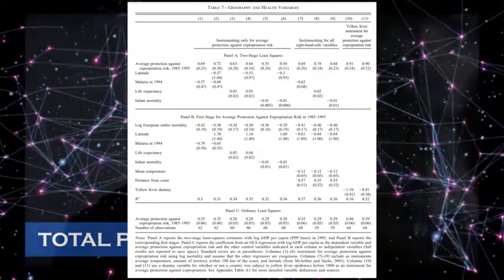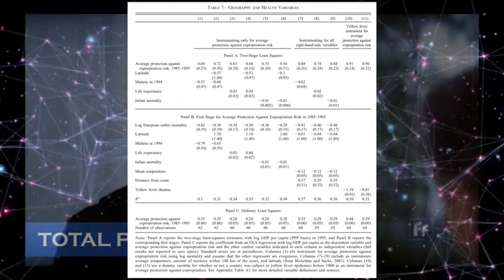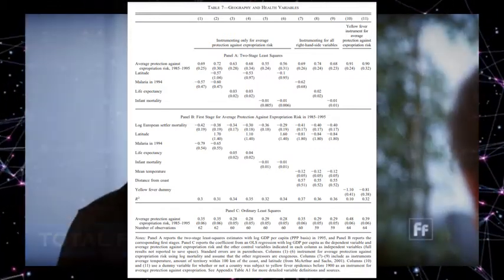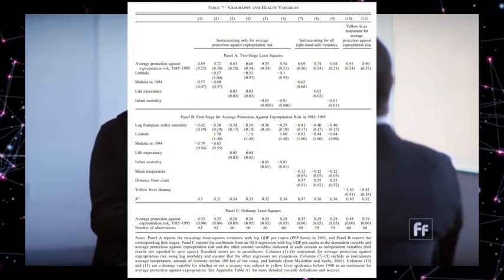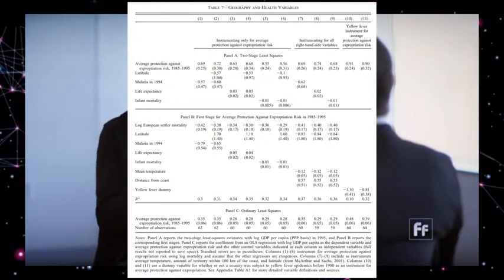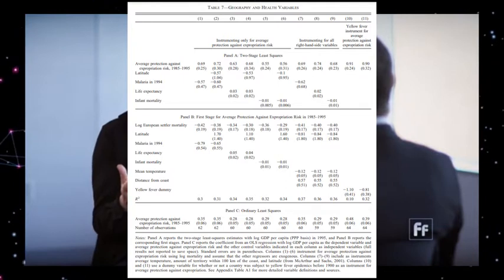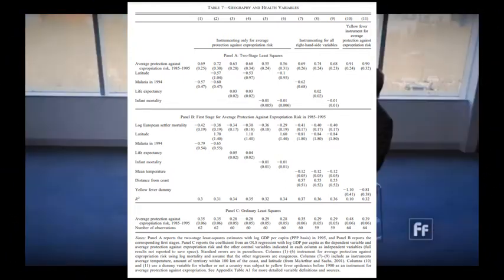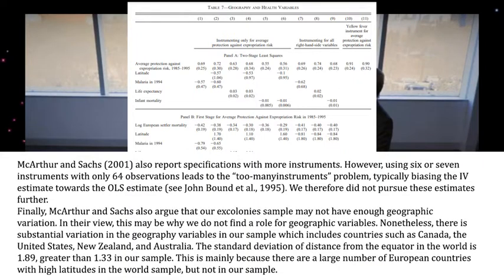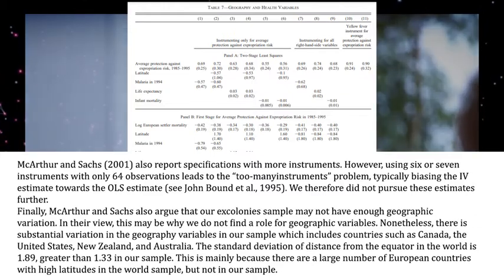This difference is due to the fact that McArthur and Sachs include Britain and France in their sample. Britain and France are not in our sample, which consists of only ex-colonies. There is no reason for variation in the mortality rates of British and French troops at home to be related to their institutional development. It turns out that once Britain and France are left out, the McArthur and Sachs specification generates no evidence that geography/health variables have an important effect on economic performance.